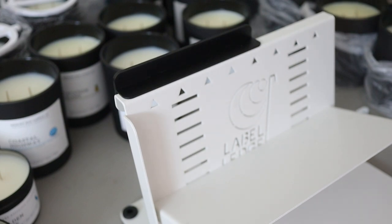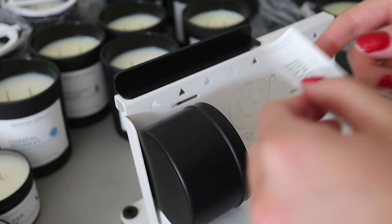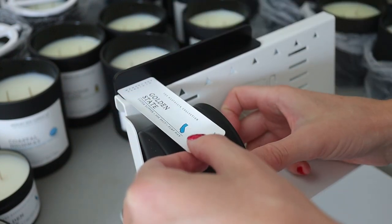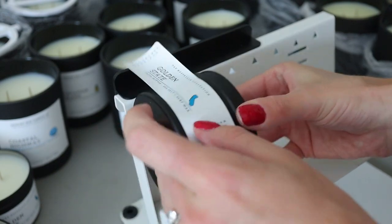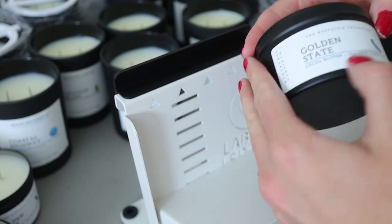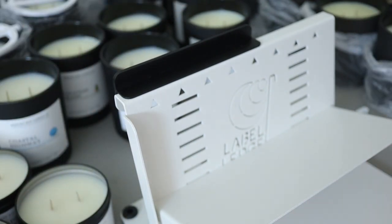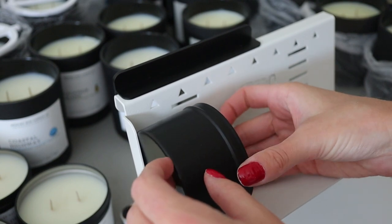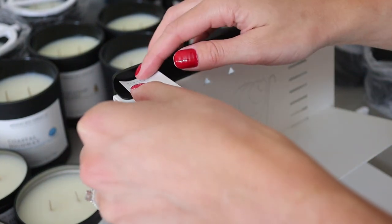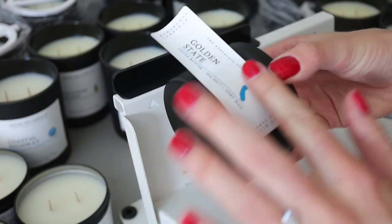My main things I wanted to see with this device were: is it going to make it faster and more efficient for me? I'm definitely all about efficiency and speed. The efficiency is definitely there. I don't know yet if it's faster than labeling without this device. However, I'm going to keep using it because I want to make sure my labels are straight — and I think it looks nicer when labels are straight. I know I'm going to get so much faster with this, and it's just going to get easier and easier.